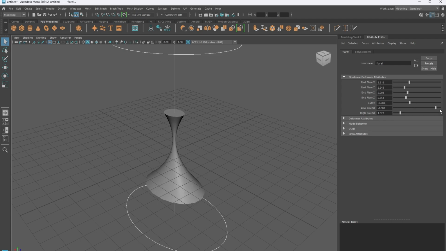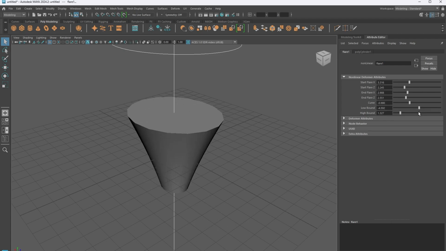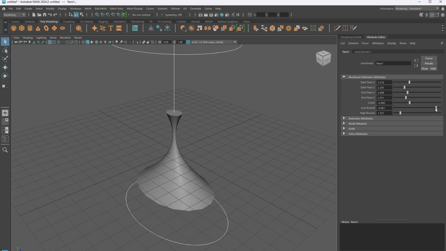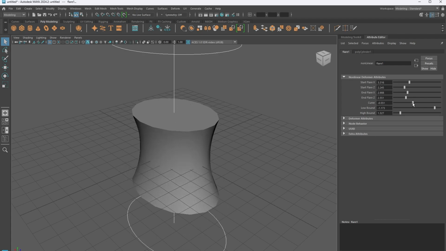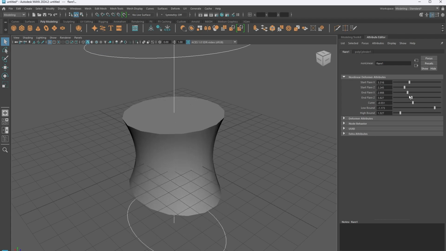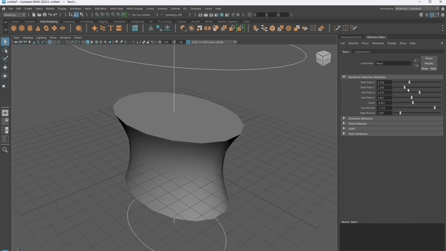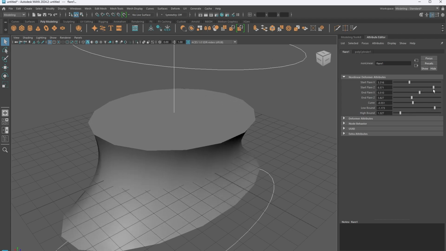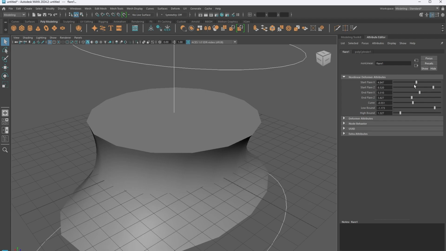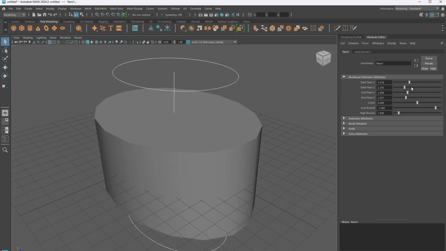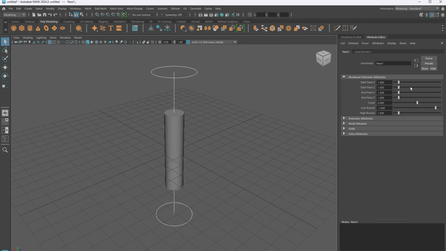You can even change the shape. So play around with it, and automatically it will help you to create the shape you want. So you can do a Command Z to undo it.